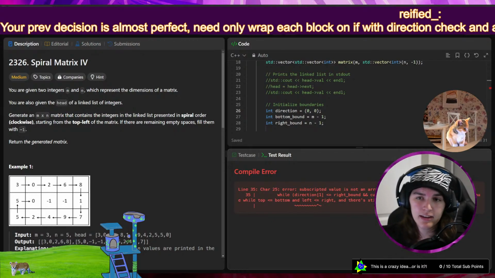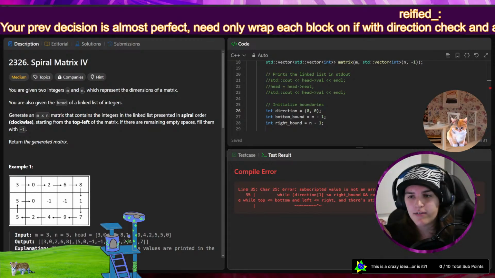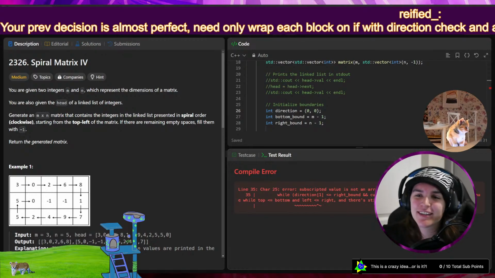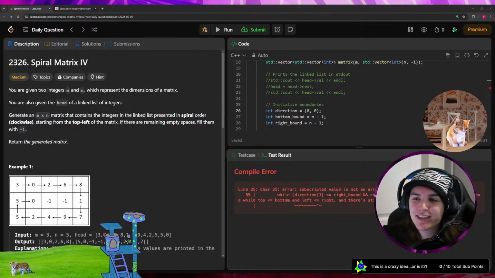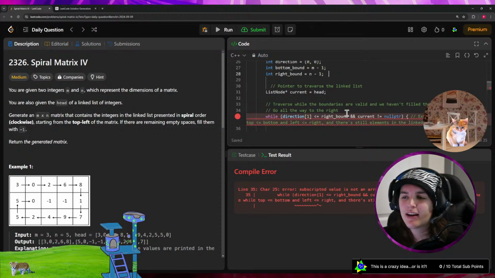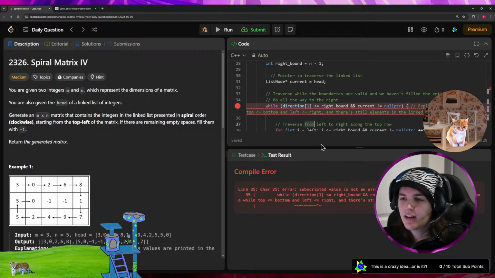Okay, I definitely agree with that as well, because yeah, we're definitely going to have to make sure that we have a change in direction, which yeah, I'm definitely missing in my code. So yep, I 100% agree with that. I did play with a lot of this, and I need to fix this too, because I think I just have a syntax error here.